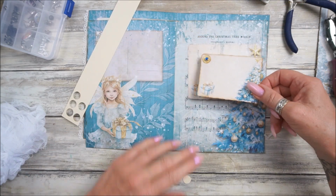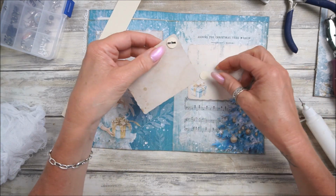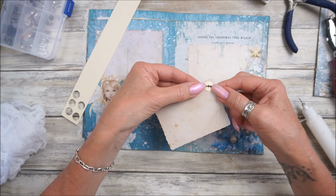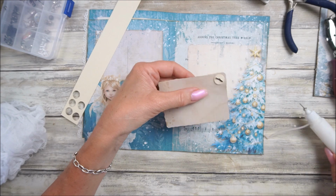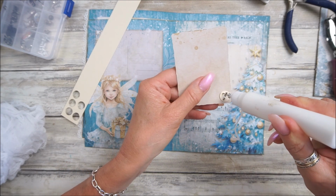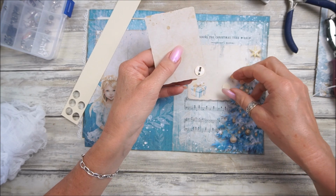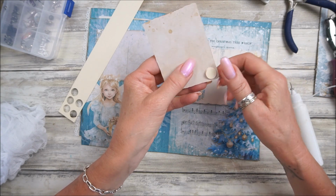So that opens up. And I'm going to stick this on the bottom of here, like that. And then this piece will stick down nicely, so it will move. I'm not going to stick this directly on there because I don't want these little sharp bits to go through onto the other page. So I'm going to pop a little bit of glue there, a little bit of glue like that, just either side of that brad. Probably actually be better with a bit of Fabri-Tac on there maybe.